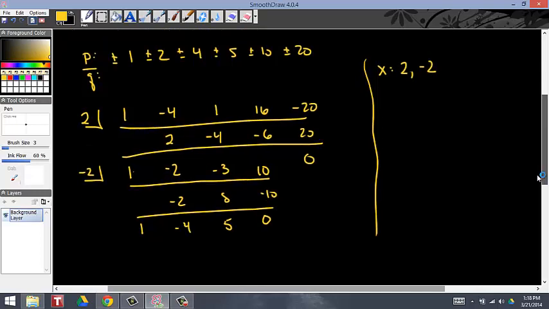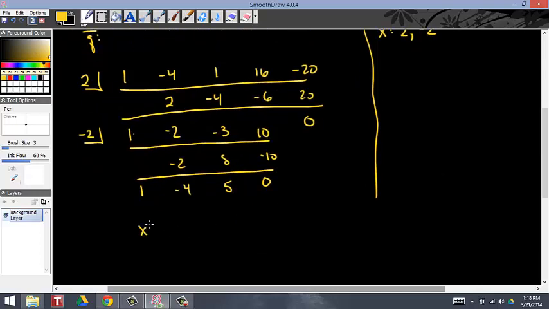So now that I have this down to x squared minus 4x plus 5 equals 0, does this thing factor? It does not. So what I need to do is use completing the square. No, it looks like it does. It doesn't. -1 and -5 would give you -6. So, nope, does not. X squared minus 4x.